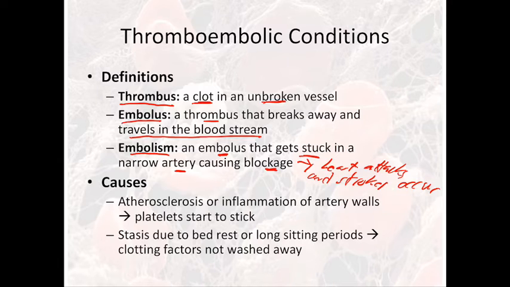Okay, so the causes of these thromboembolic conditions are atherosclerosis, or inflammation of the artery walls. That causes platelets to stick, and that can begin this whole process of coagulation in places where it doesn't need to happen. It can also happen due to stasis, if you're at bed rest or sitting long periods of time, like long plane rides. That's why they recommend to do some little exercises. Keep the blood moving a little bit, because the clotting factors get kind of built up. They don't get washed away, and they can start causing a clot right there in your arteries.